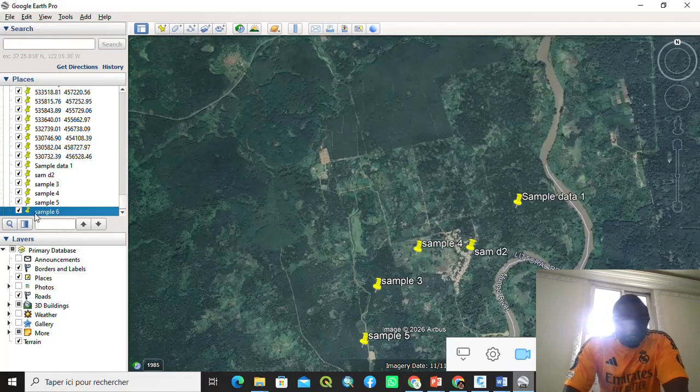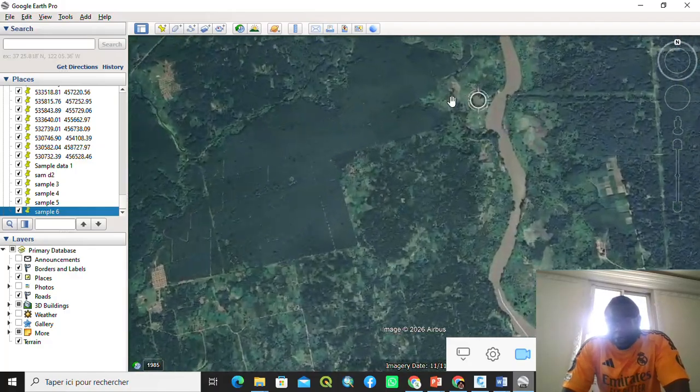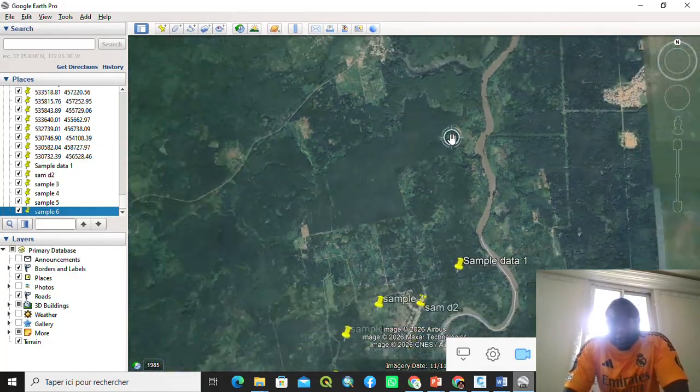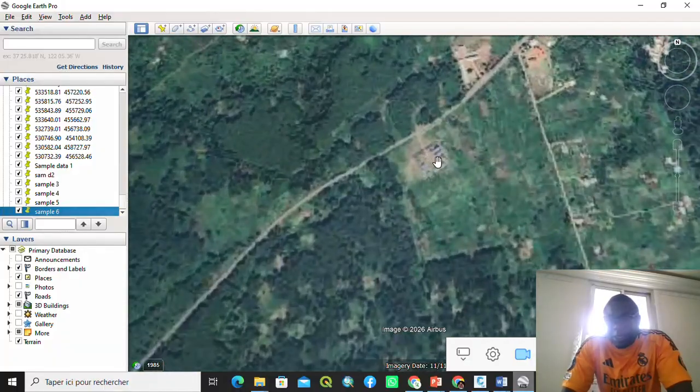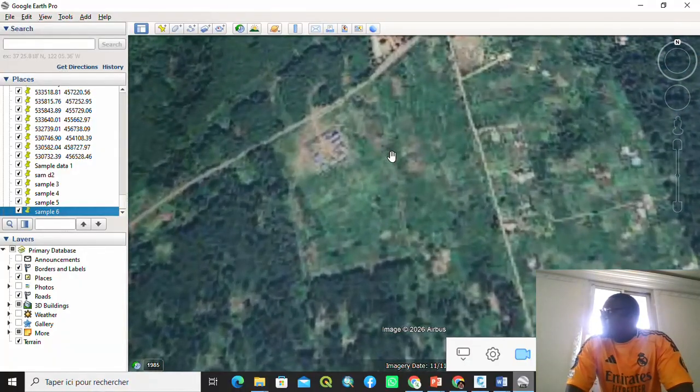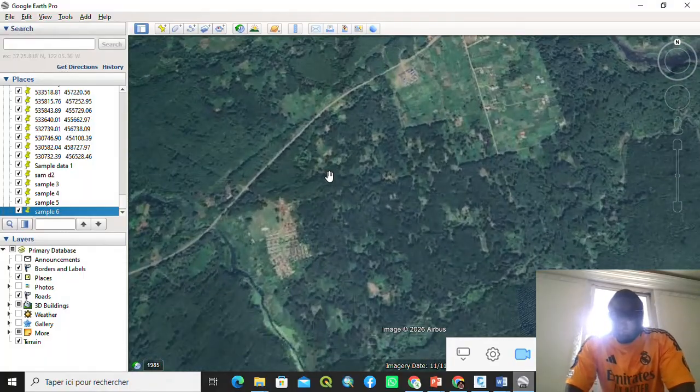So the first thing we are going to do now is I want to deactivate all this, my sample. I've already seen my storage zone. This is the storage zone. Let me see if the image is blurred, so I'm going to use internet connection. Let me activate internet connection.